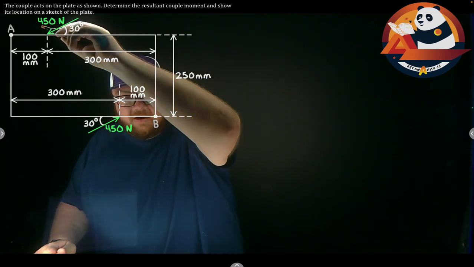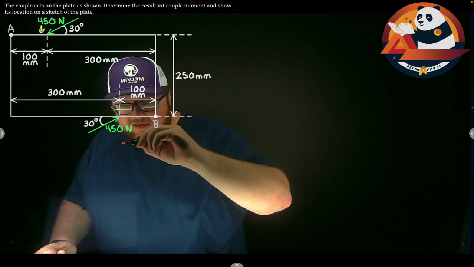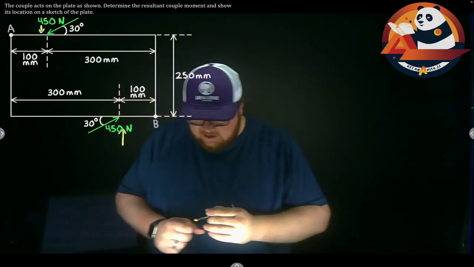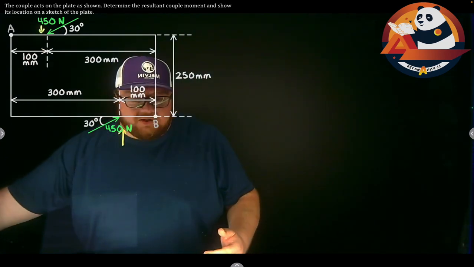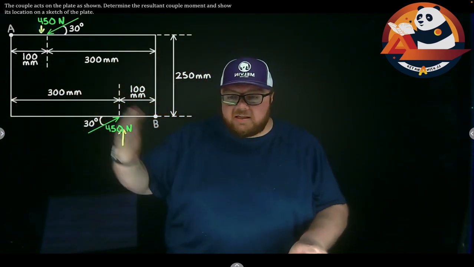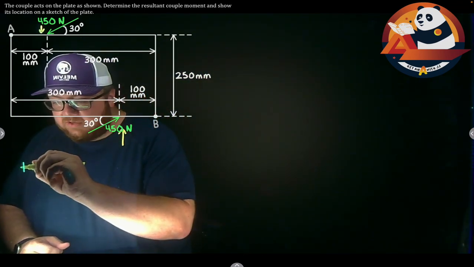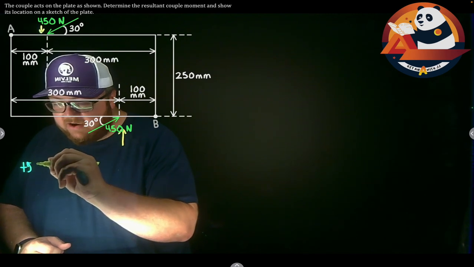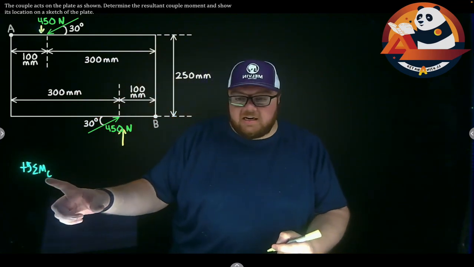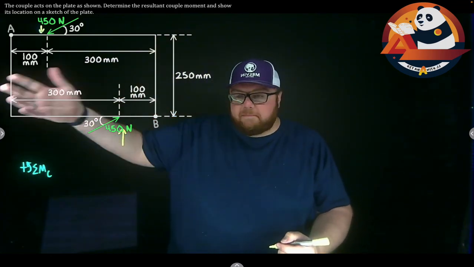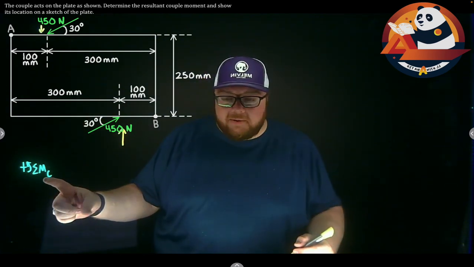I really have over here some y component going down. On this side, some y component coming up. Those are also equal and opposite in here. To get the couple moment, I just want our force times our distance in between these, that perpendicular distance. So we're going to write this out to come in and solve this. We'll say with positive going counterclockwise, we're summing up our couple moments. That C is for couple moments in this one, rather than point C. It looks the exact same. We're just going to have to figure out a way to keep that straight. But summing up our couple moments.